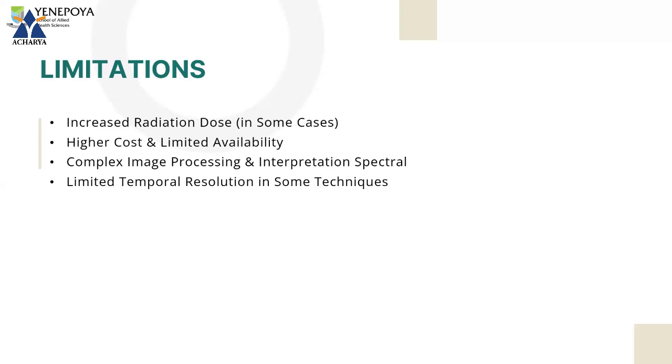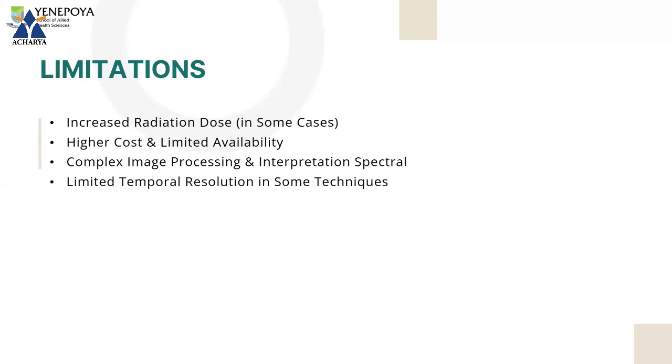And it involves complex image processing and interpretation. Basically, what happens is you may not see it when you are using the computer because you just have to do a couple of clicks and then the processing will take place. But the mathematics and the permutations and combinations involved inside the computer where the processing is taking place are very complex. So it is not as easy as sitting in front of the computer and just clicking a couple of buttons. It seems a little easy for us when we sit and work on a computer, but it is very complex. So that would be one of the limitations on the manufacturing side.